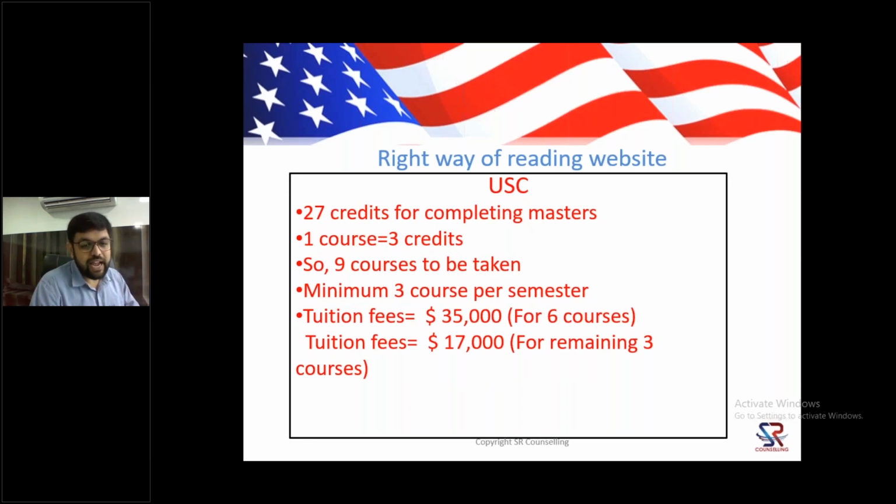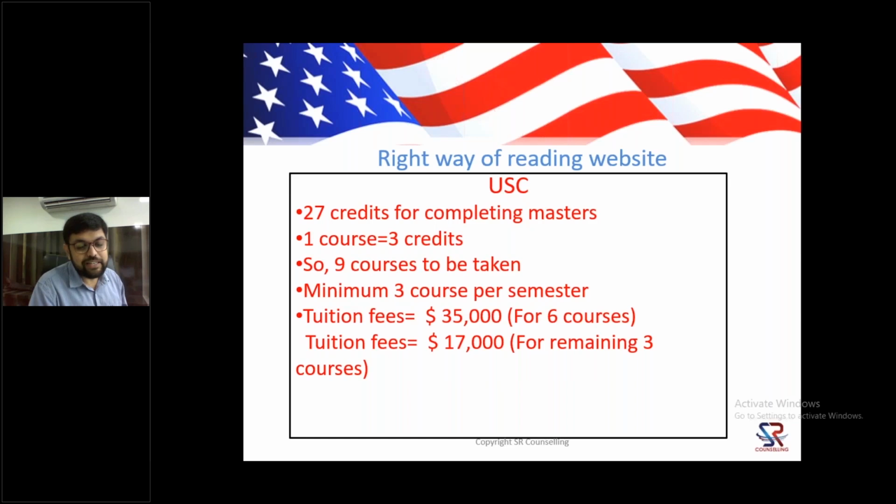We just saw on the previous slide that the tuition fees for 1 year was $35,000. So $35,000 tuition fees was for 6 courses ideally. Remember this. Now you are left with only 3 more courses. So now what you would do is divide $35,000 in half and add it to $35,000, which now becomes $52,500. And this is your total tuition fees for studying at USC. Now you go back and do the math, you'll come to know it is not that expensive.